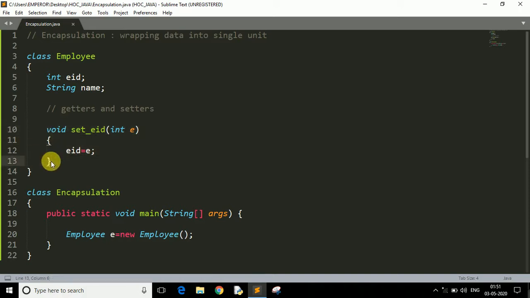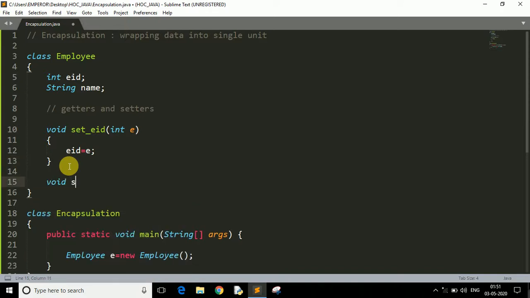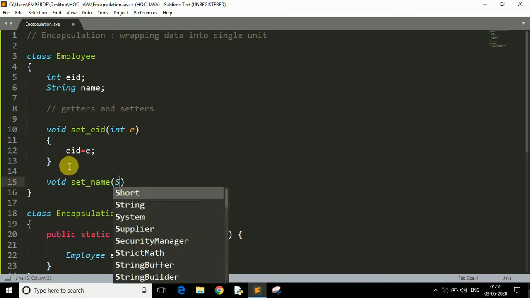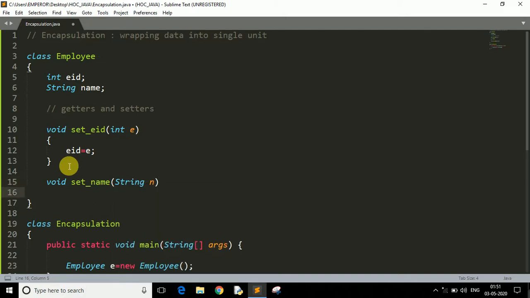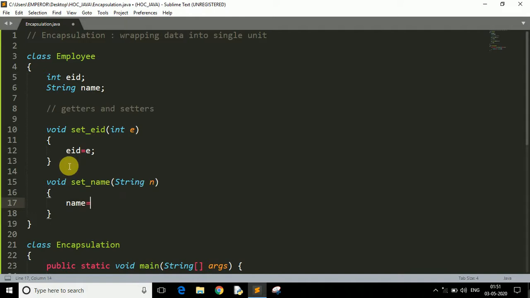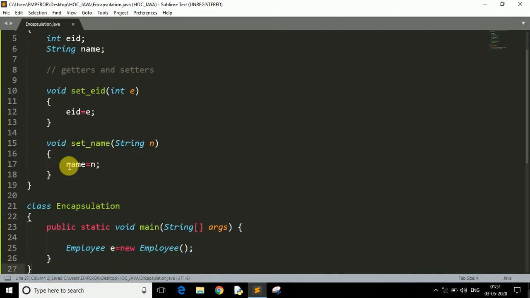So this is the setter method. Another setter method we have to create is setName, and name is of string type, so we take String n, and we write name equals n. Done. So this is how we set the values.